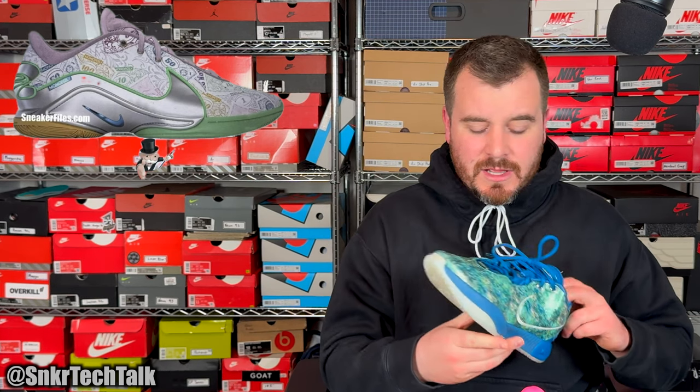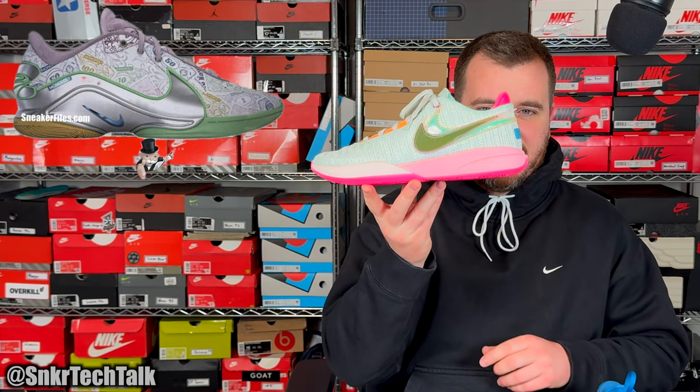Sound off in the comments what you guys think of the Nike LeBron 22 when it comes to the overall aesthetics and the price point. For me the 20s sold like hotcakes — it was a huge redesign — but the 21s can be found on nike.com for like 50% off, around $100, and that is an absolute steal for the performance you get. But my favorite LeBron shoe to play in all time is hands down the Nike LeBron 20s. They're lightweight, responsive, great cushion, great materials — they break in really quickly and the overall aesthetics are absolutely amazing. I'm very happy that I picked up a ton of colorways of the Nike LeBron 20s.